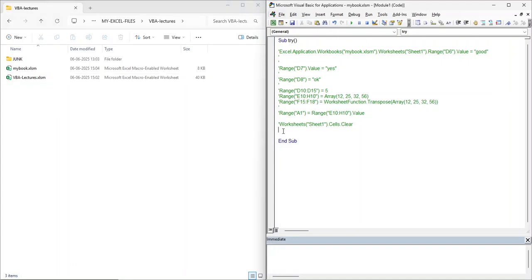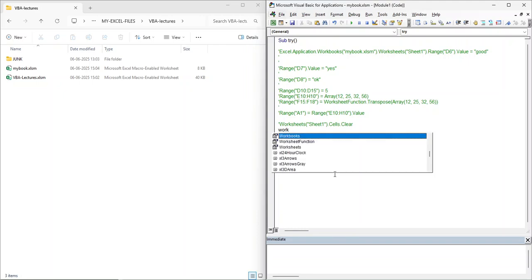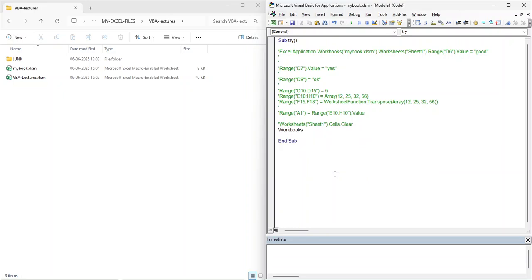So we write, Excel application is not required. We'll start with only Workbooks, and then I write Add. So what does it do?